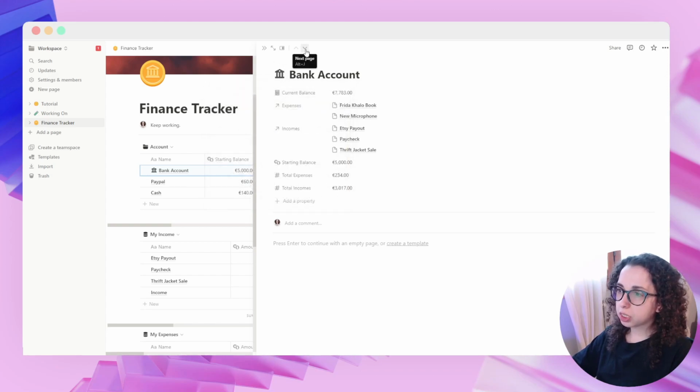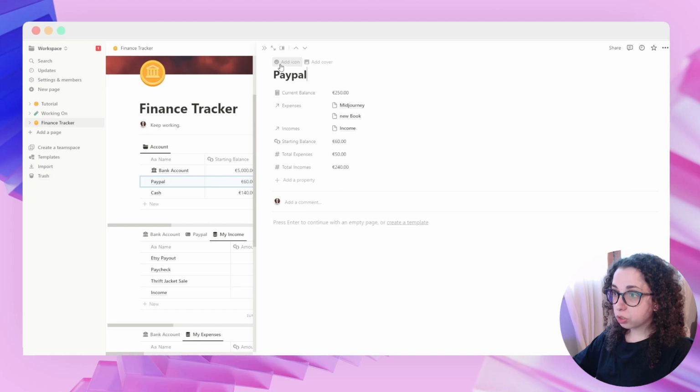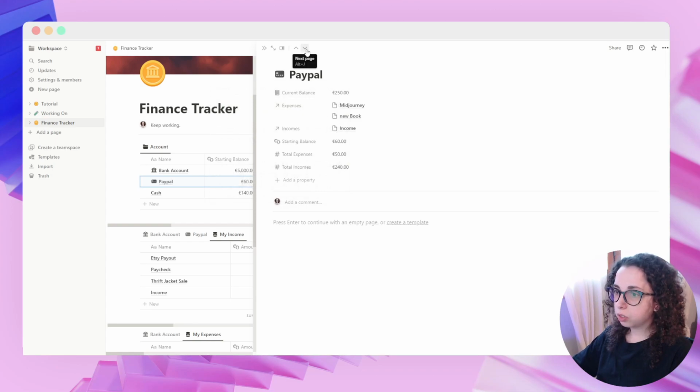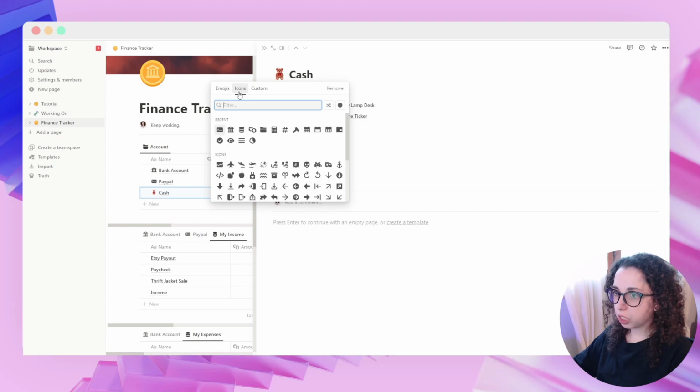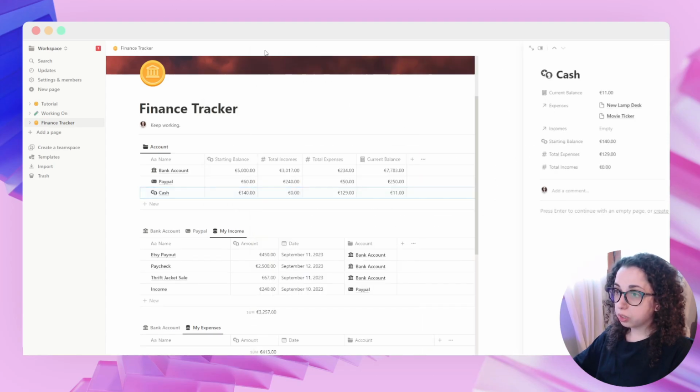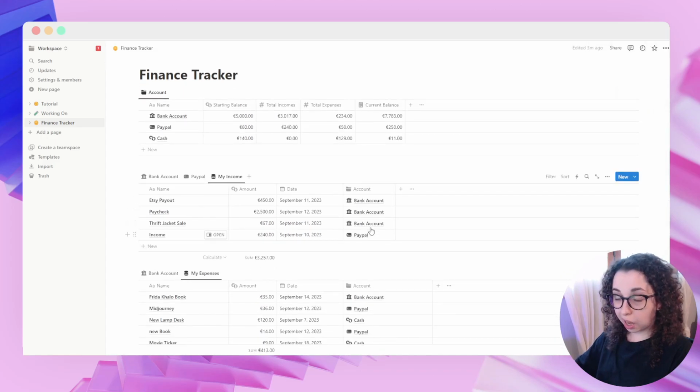So I can just go to the next page to navigate to it. And then we're going to change this to credit card. So there is a credit card symbol. And for cash, we can add, and we're going to have cash. Let's see if there's something like cash. As you can see, when we do that, it's going to change the icon here, so it looks a bit more neat and clean for my taste right now.